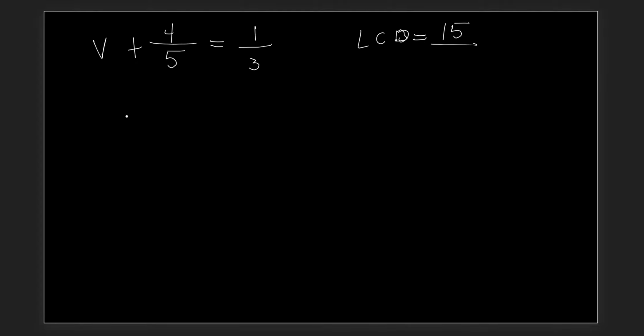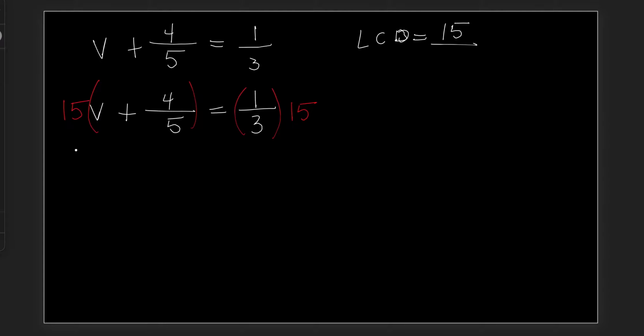So I'm going to use that LCD, and I'm not going to do anything like I'd usually do with these fractions. I'm going to write this problem again. Remember what we do next with the LCD? We're going to multiply each term by the LCD. So for these two terms, you can write 15 here, or you can just write parentheses, because that means you're going to multiply both by 15. That needs to be multiplied by 15, and this needs to be multiplied by 15.